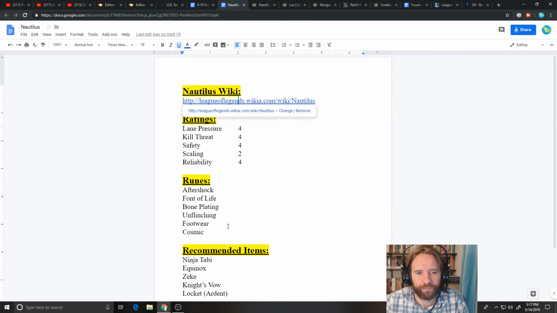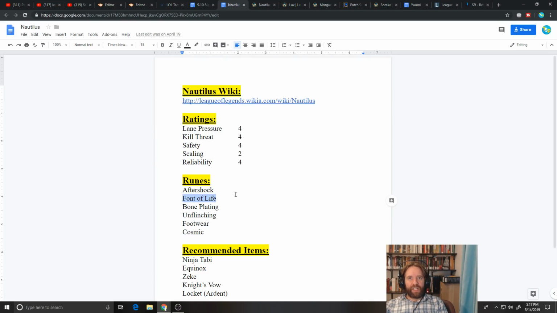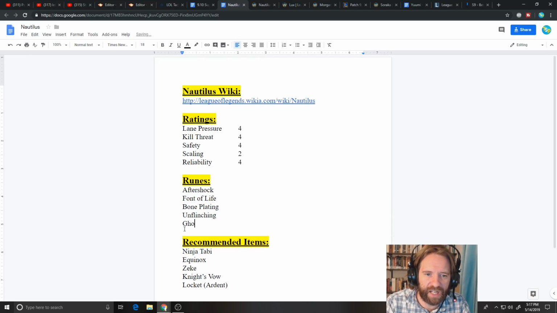So think about it. You might say, well, how would you trigger Ardent Sensor? Font of Life. Every time you slow somebody with your E, it puts that mark over their head. If anyone auto-attacks that person, then they're going to get the Ardent Sensor buff. So that can be a really powerful thing situationally to use. You can still do Footwear and Cosmic, although I would actually say I think that Relentless is so good you have to have that, and I would probably go Ghost Poro.